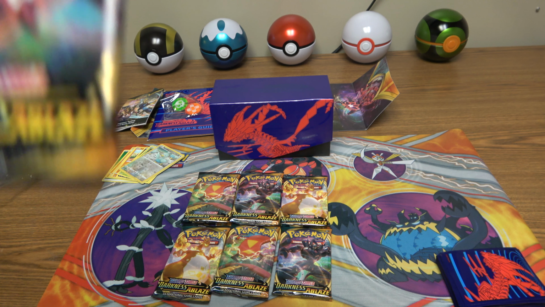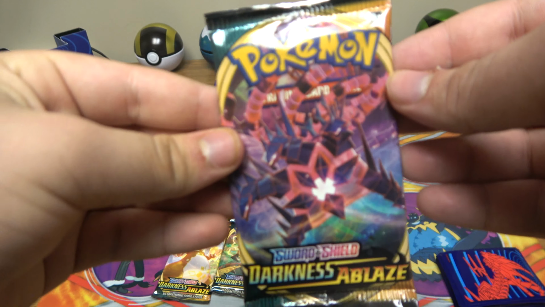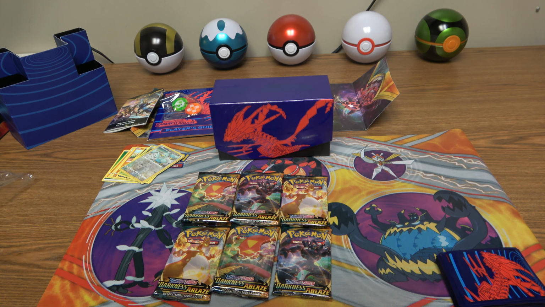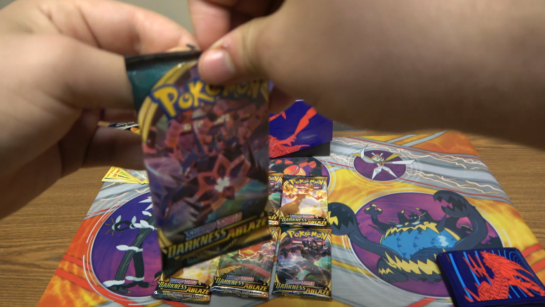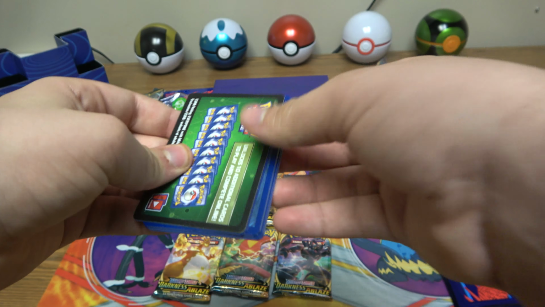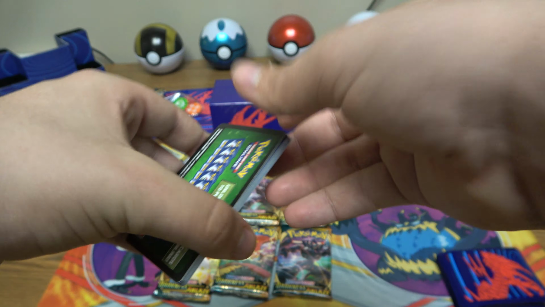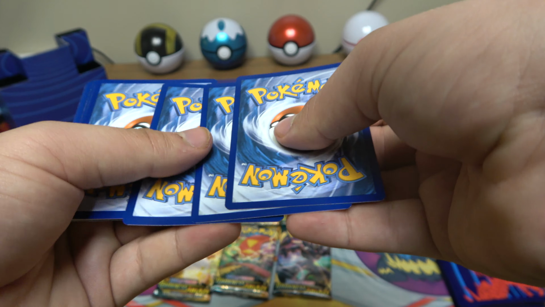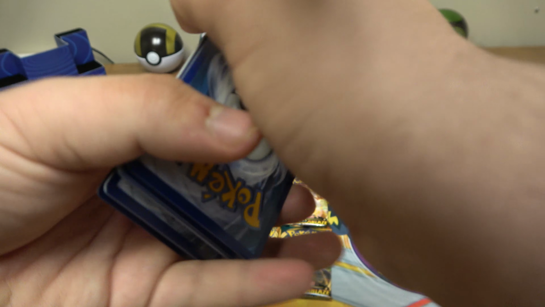Man, stuffy nose, sorry, guys. It's another Darkness Abyss pack. Down here, through here, out there, back on. Card D. 4. Get to here.